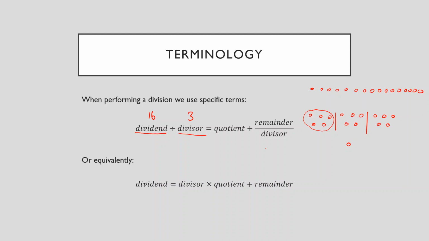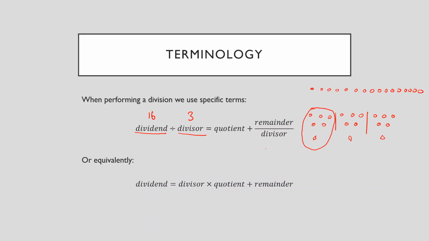Now here's the thing. If we could split this leftover stuff equally and share it within these 3 groups, then we would get a third of that piece for each group, like slicing it up like a pizza. So really the answer should be 5 and 1/3 of an object.